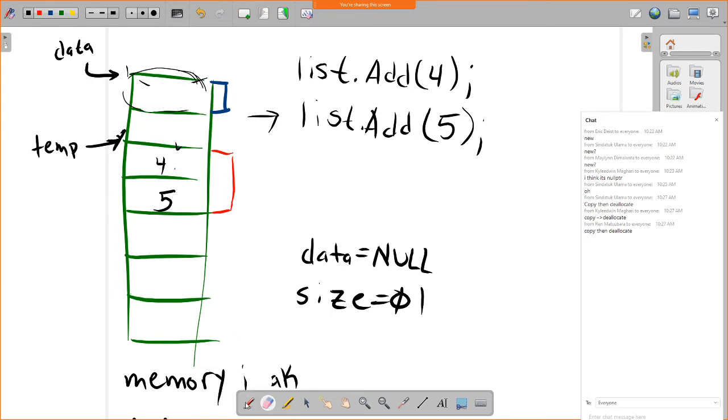So let's say we had an original array that was 4, and we've now allocated temp to be 4 and 5. If we copy data to be temp and then deallocate, we now no longer know where that space is. So if we copy first and then deallocate, we're actually going to deallocate the memory that we just created, and the old memory is going to be still there, but we don't have a way to get to it, which is going to create a memory leak.